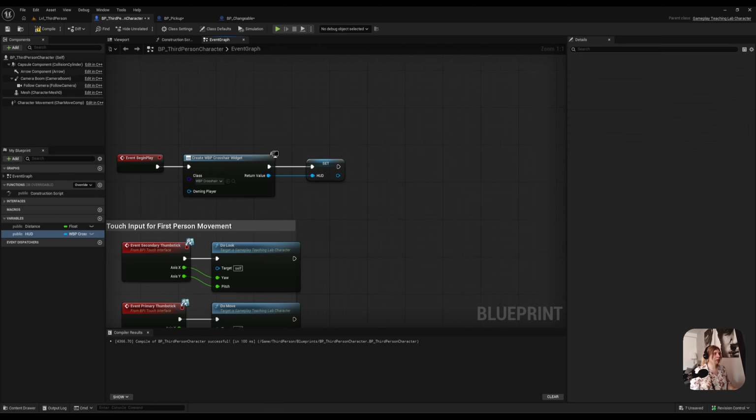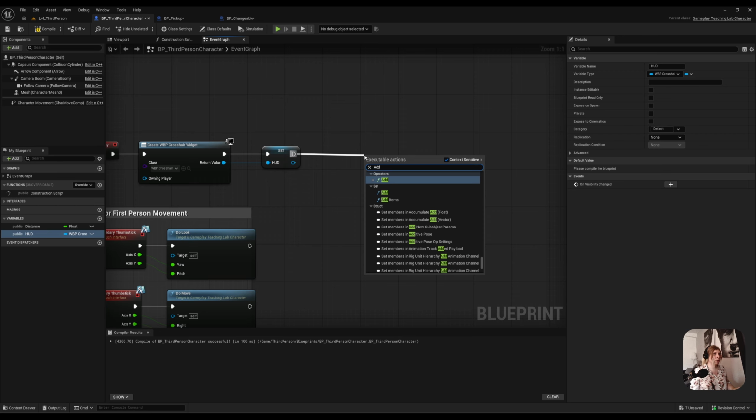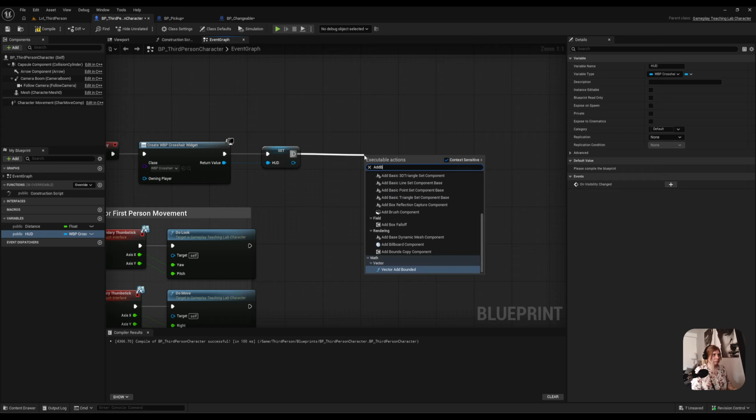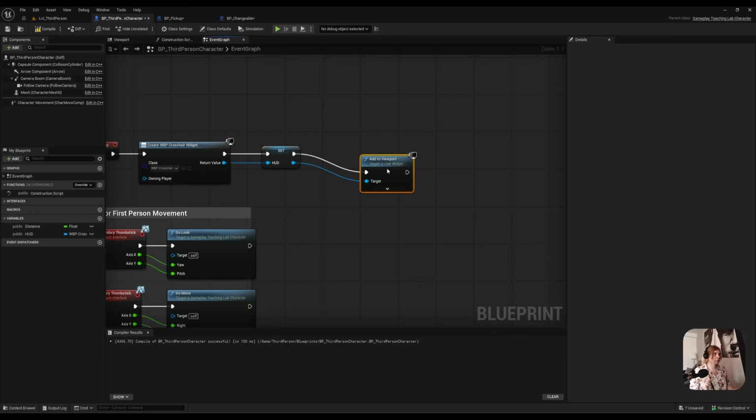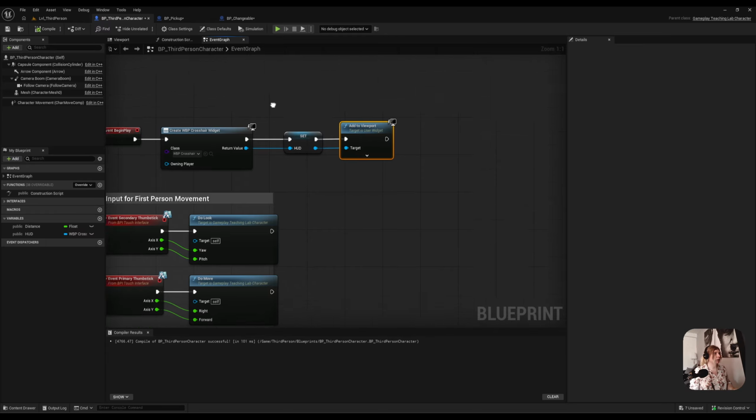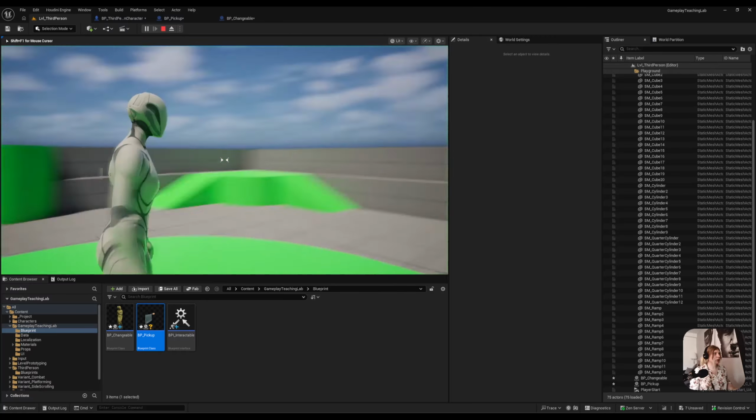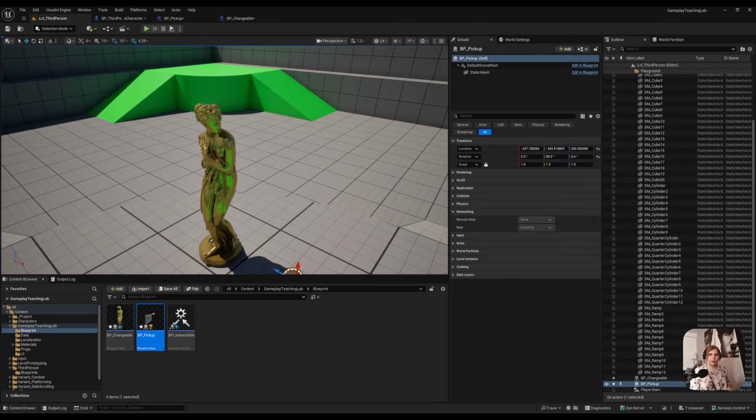So I rename the variable to HUD and then add it to the viewport. So let's compile and check. Now we have the crosshair.